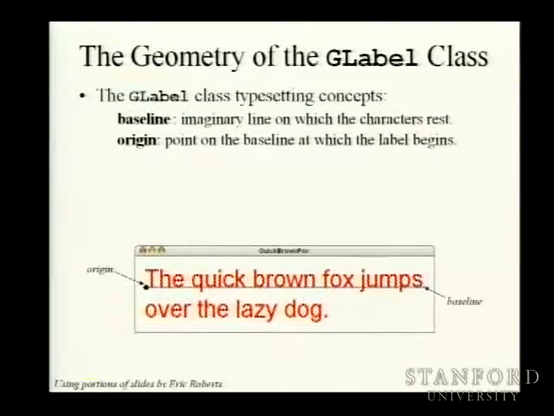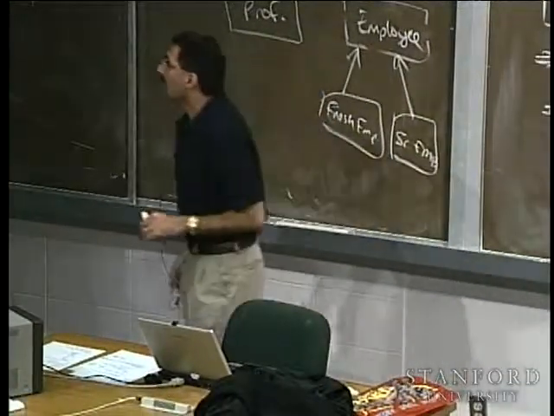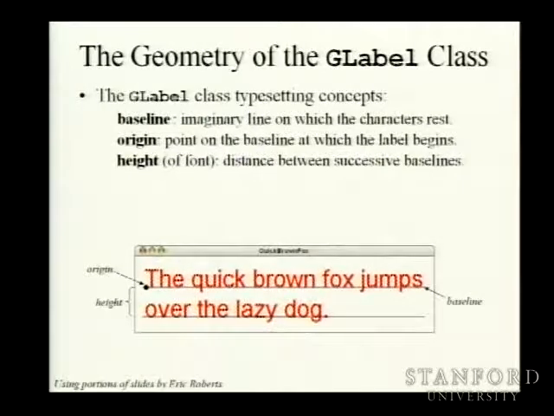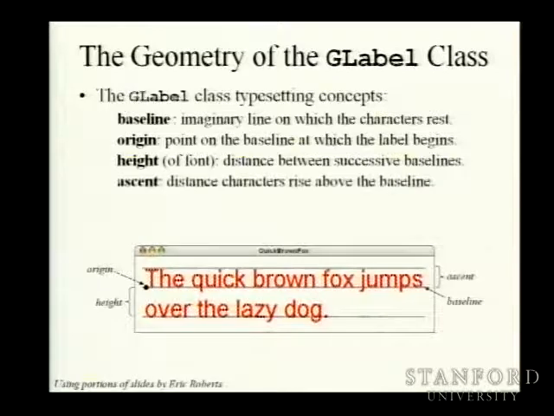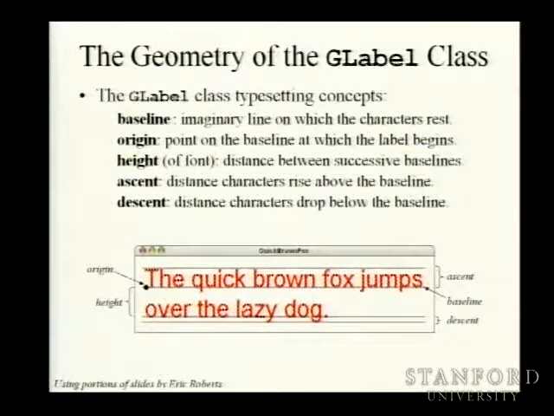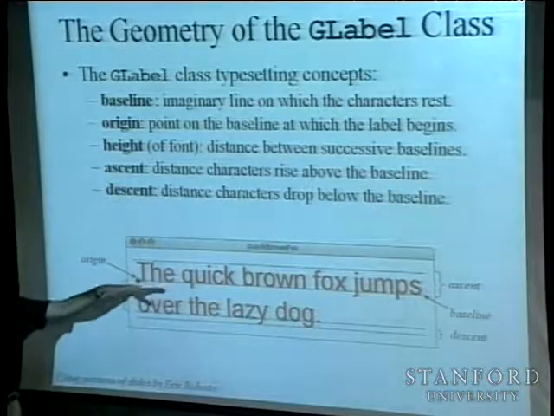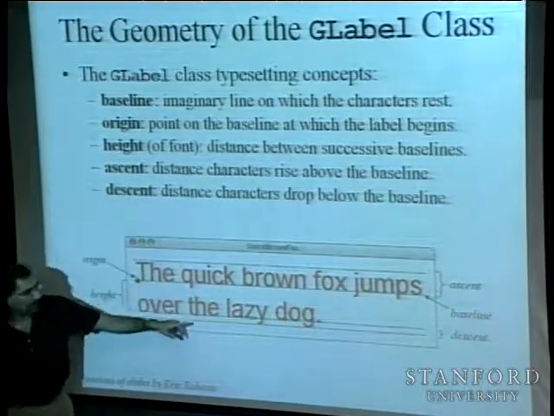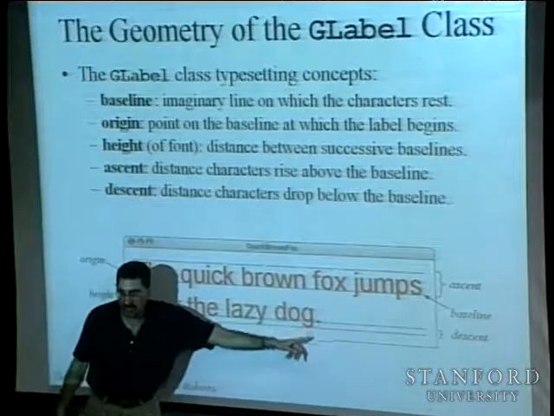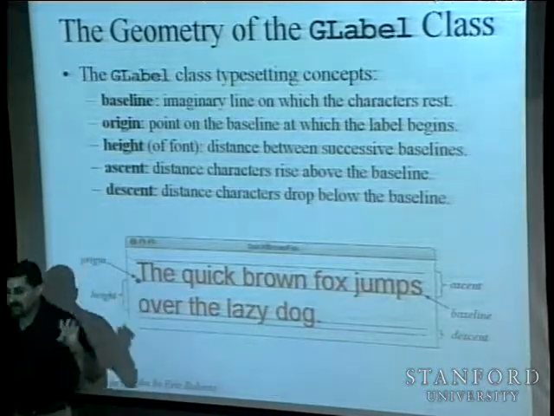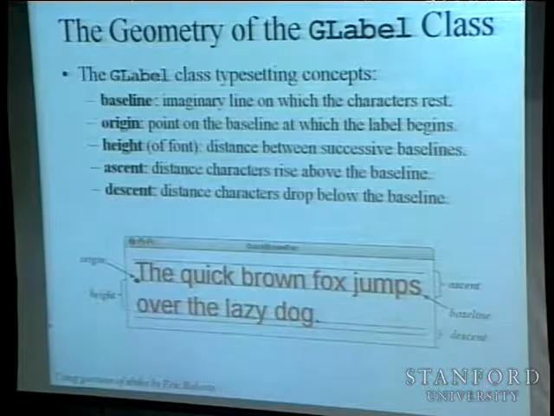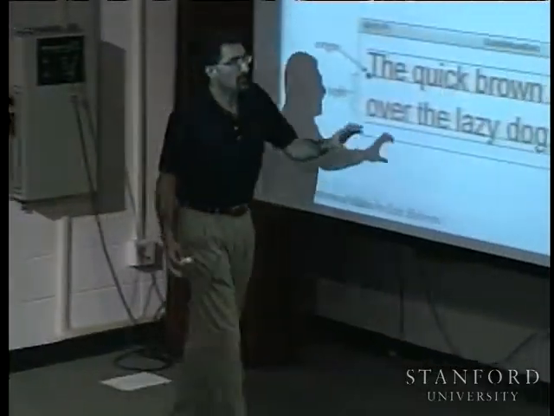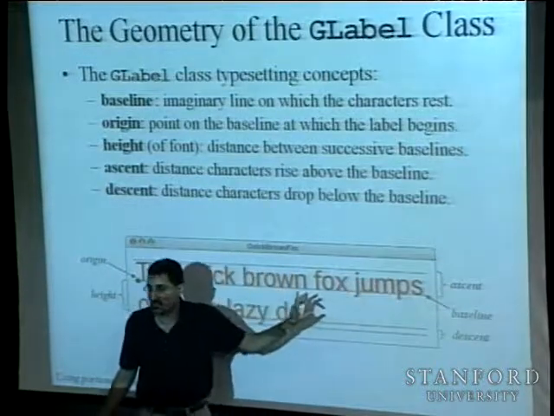So then you say, well, how do I get the descent and the ascent and all this other stuff? Well, before you do that, the height of a font is its distance between two successive baselines. But more importantly, if you're just trying to center one line in the screen, you care about two things called the ascent and the descent. The ascent is the amount above the baseline by which the tallest character can actually reach. The descent is the distance that any character will drop below the baseline. So for Y's and G's and J's and stuff, you actually have some non-zero descent, which is the amount below the baseline. If you want to figure out how big something is, usually when we center stuff, we just care about the ascent. We don't actually care about the descent.